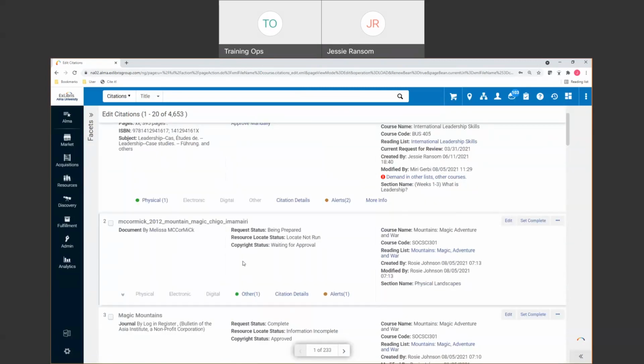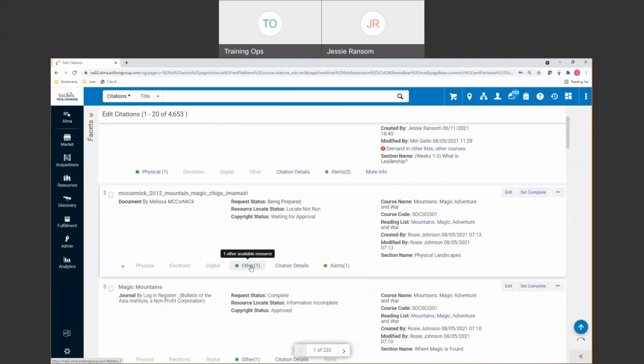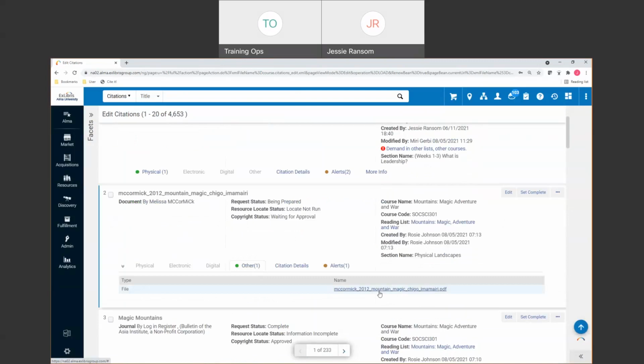So anything that's part of a reading list that is not a repository citation, and I'll also say that's an option. Those are configuration options. You don't have to have that at all. But anything that's not a repository citation, and this includes uploaded files, it includes links to websites, to films, if you're storing these films either in Alma or Leganto, or if you're storing them on another platform, those will not be added to Primo. They're not automatically indexed by Primo just because they're part of a reading list. They are only visible as part of that reading list, or only accessible as part of that reading list.